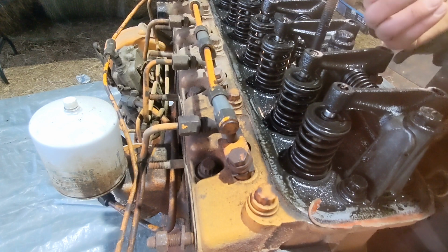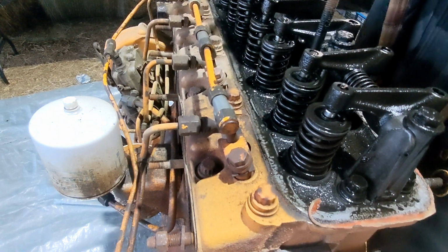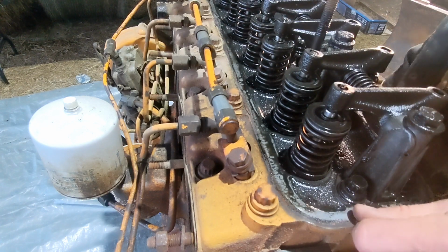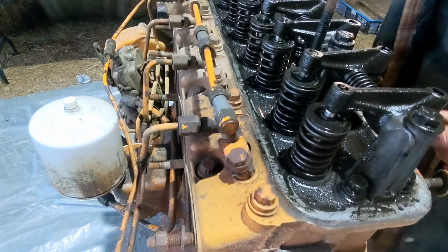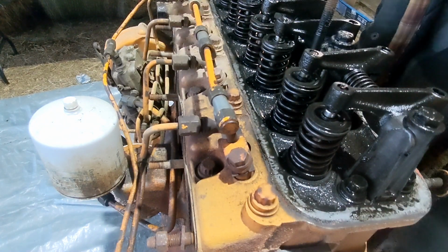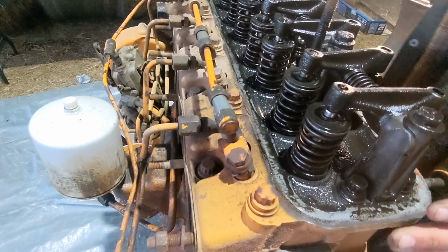That's not good. That's a surprising amount of... okay, it's not. I thought it was rust. It's not rust, but that's not good. The oil that's left on here is very, very dirty. But we'll have to check these rods and stuff to see if they're actually straight. We'll be pulling all this apart at some point.